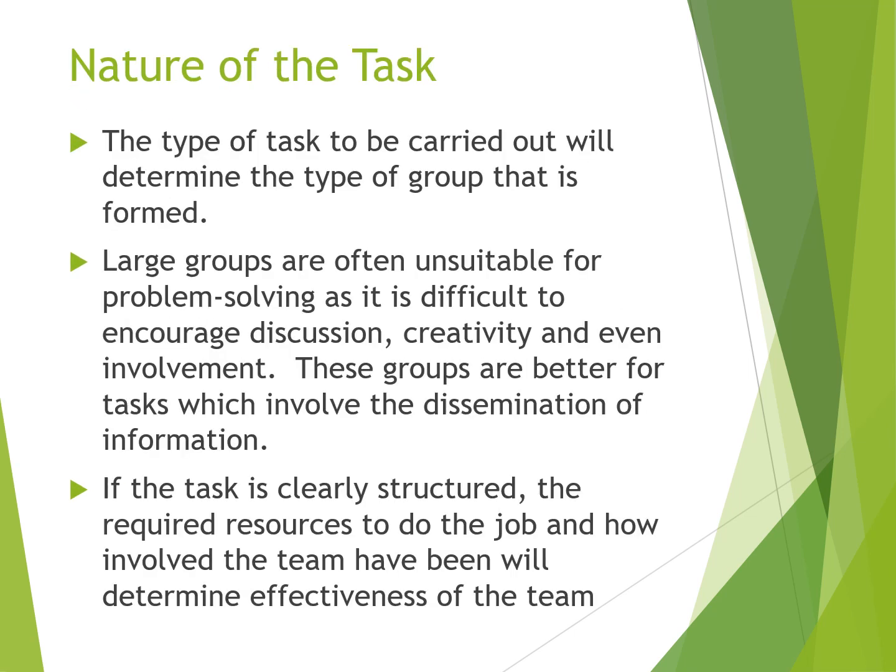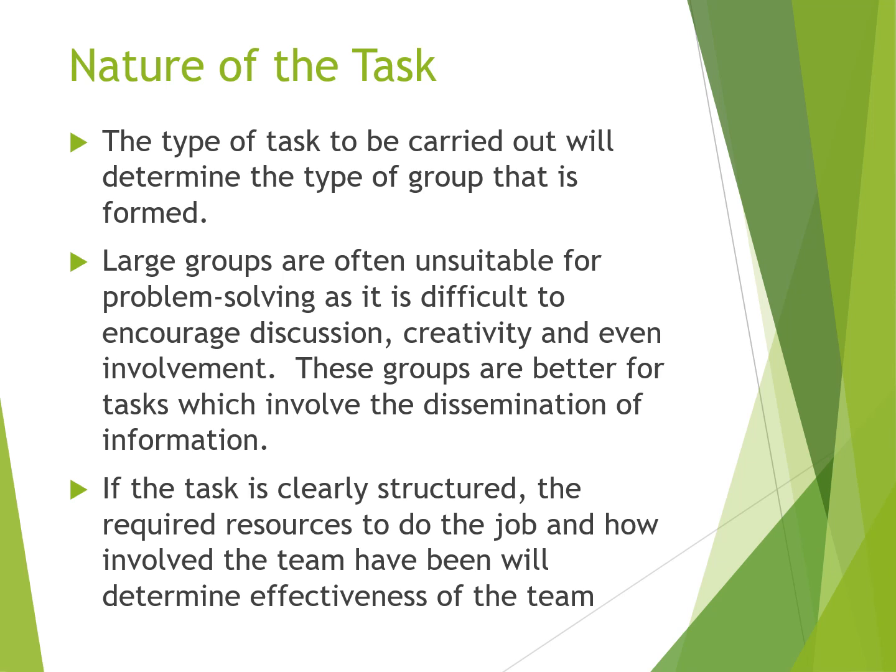The next thing then is the nature of the task, and the nature of the task is the type of task to be carried out, and that's going to determine the type of group that's formed. So large groups are often unsuitable for problem solving, as it's difficult to encourage discussion, creativity and even involvement. They're better for tasks that involve the dissemination of information. What you've got to remember is that large groups can then form into subgroups, and that becomes difficult when trying to carry out the task. So you've really got to make sure that doesn't happen.